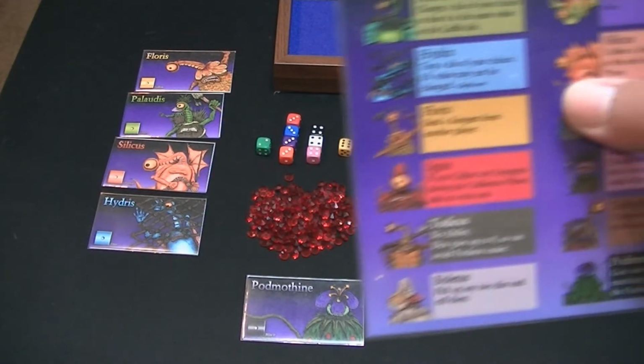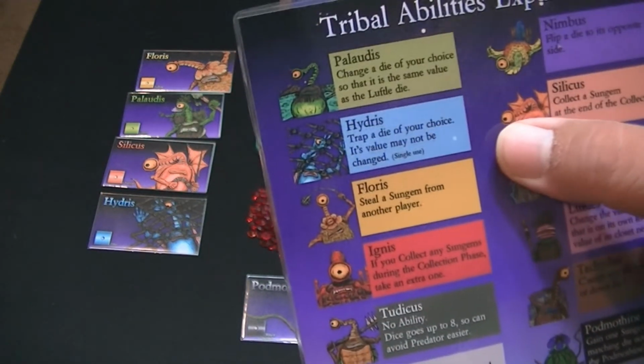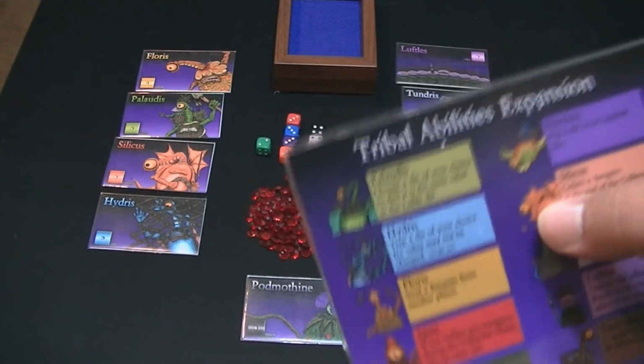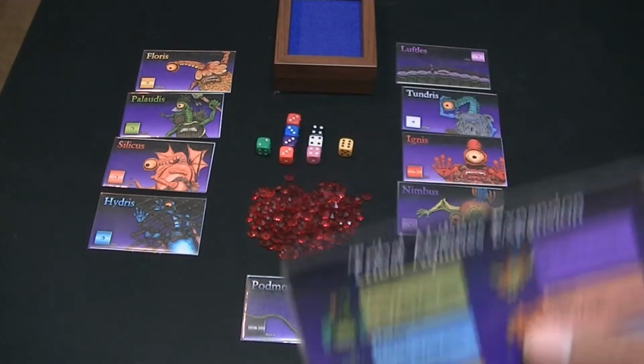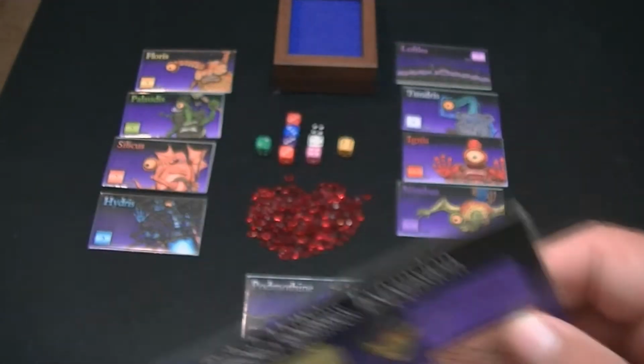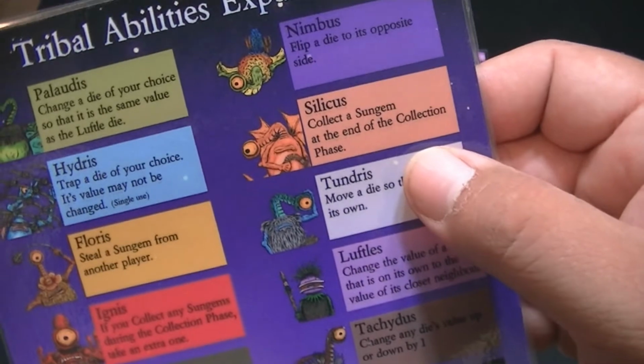The blue one, trap a die of your choice. Its value may not be changed. So you just pick one die and nobody can adjust that. If somebody wanted to pick it up and roll it, they can't do that. The purple, flip a die to its opposite side. So obviously you just change it over. And then finally, orange, Silicus, collect a SunGem at the end of the collection phase.